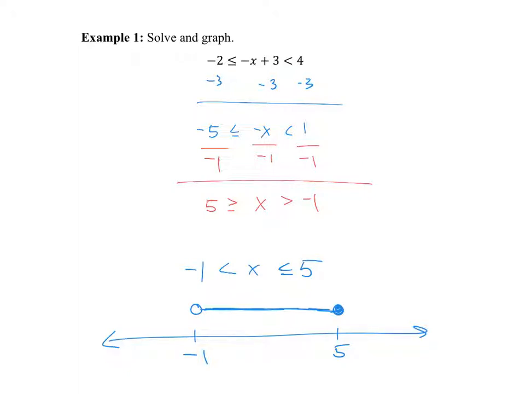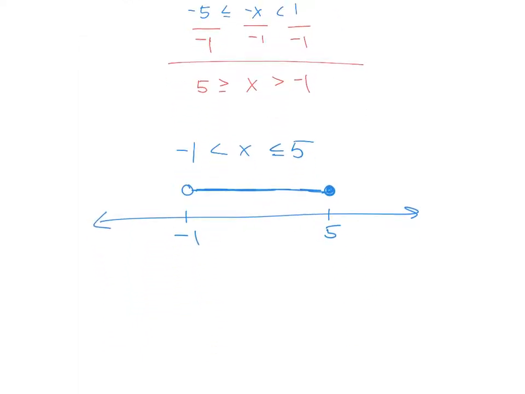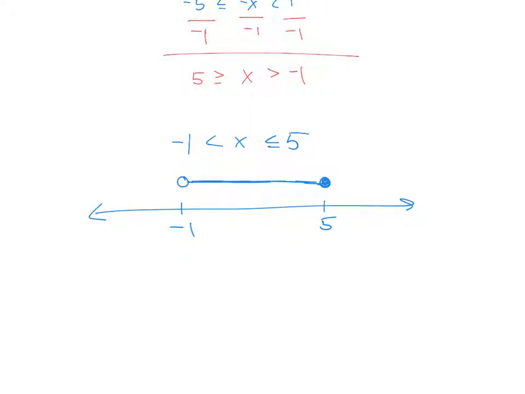How would I write this answer in interval notation? From yesterday's class, what would I write in interval notation? Is anyone able to remember this from yesterday? Come on, somebody else. What should interval notation look like here? Open circle. How did we show an open circle with interval notation? Parentheses. Closed would be a bracket. Very good. Well done. Okay, there's my range of values, or my interval of the solution.